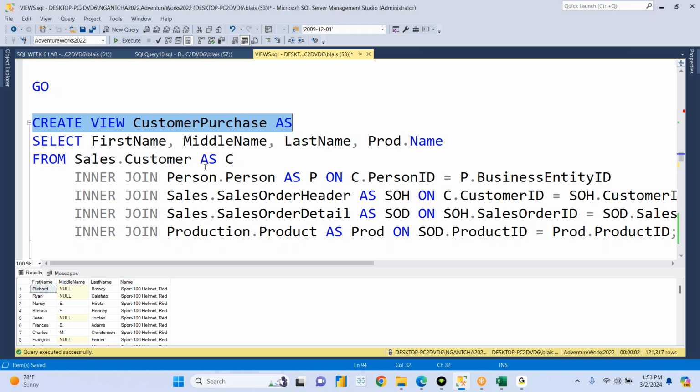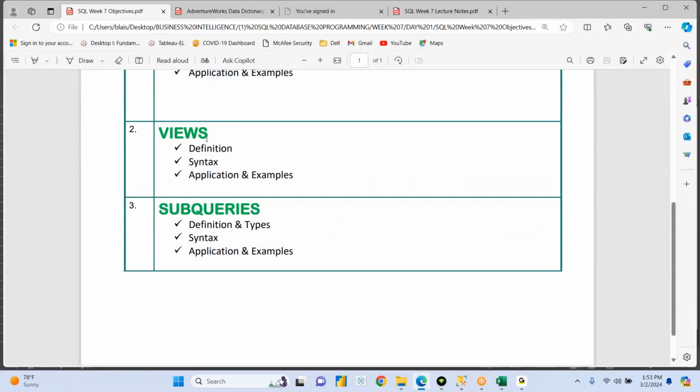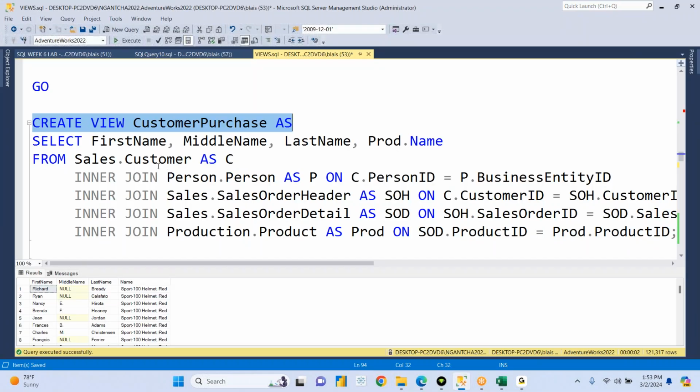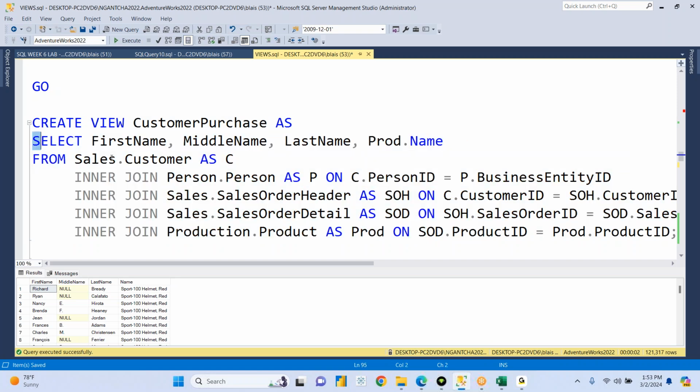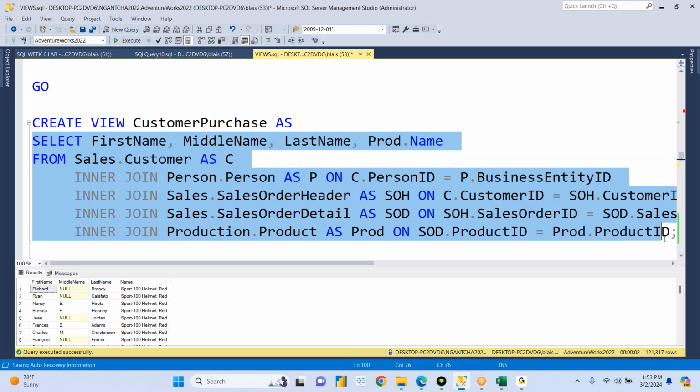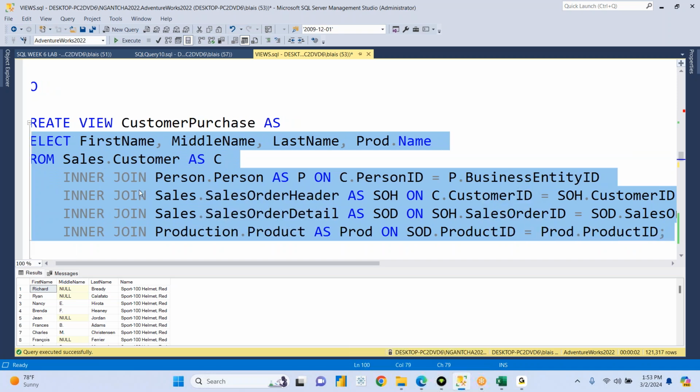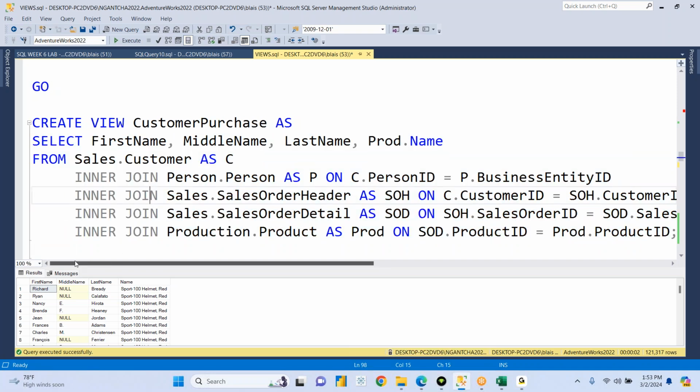So today we've really not learned anything new or special on views, right? The definition, the syntax, application examples. This is it. It's heavily built on the knowledge of your select statement. We've used this query in lab 6. This was one of the questions that says use the following query as a base. This is the query right here. Now we just add one line of code.